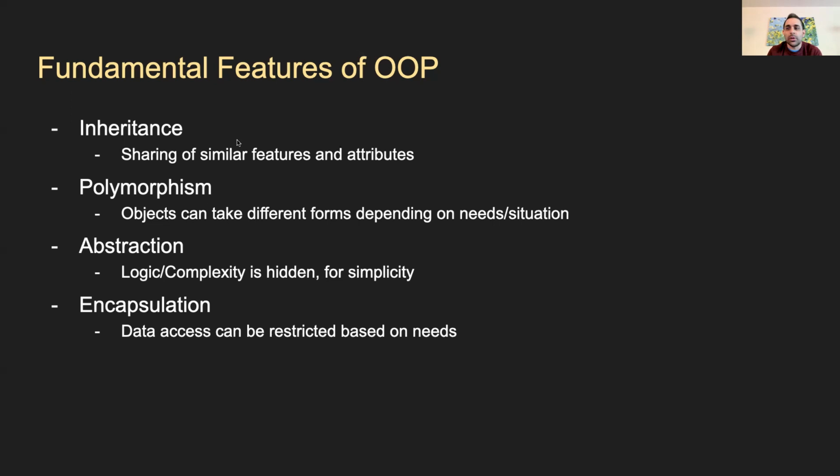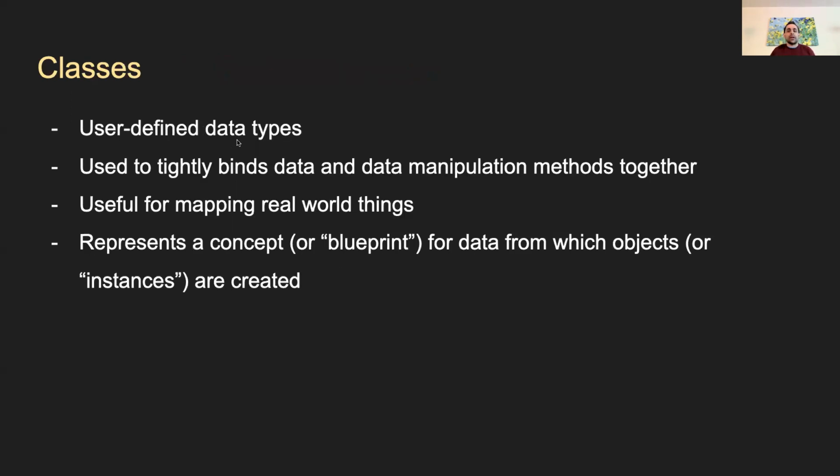All right, continuing on. Let's talk about classes specifically. So this is basically the core gist of OOP, creating classes. So what are classes? Classes are user-defined data types. So we've talked about data types in Python before, and in JavaScript. So we have our base data types. Primitive data types include integers, booleans, strings. I think there's one more in there. But those are primitive data types.